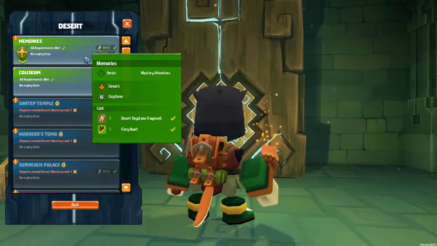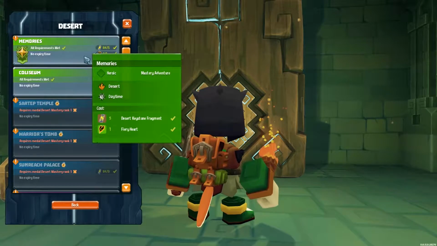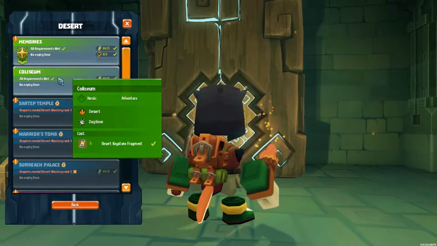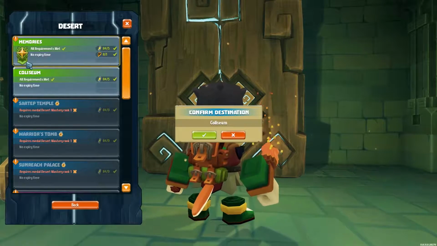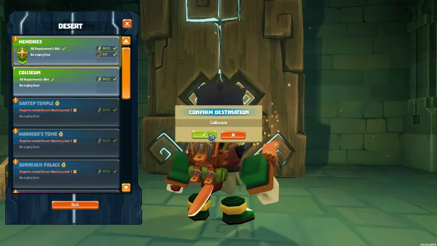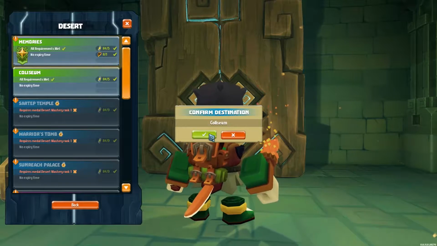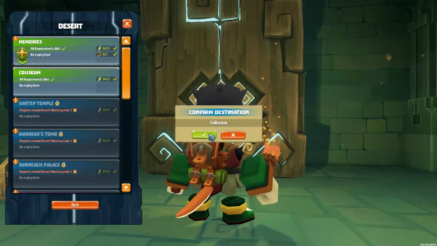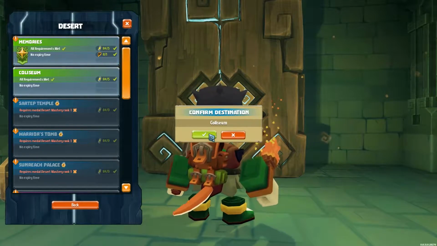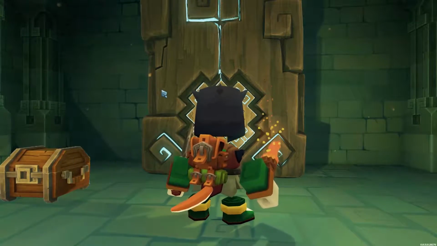Initially, I don't think I'm actually going to do my memories mission, simply because I would much rather introduce you guys and gals at home to the mechanics by visiting the Coliseum, because nothing really says friendship like murdering people for spectators in a Coliseum in the desert, filled with zombies and skeletons and stuff. So we will go in here.